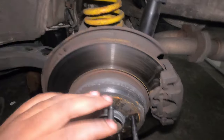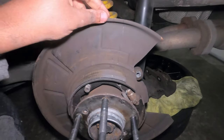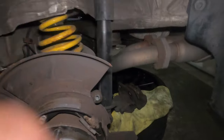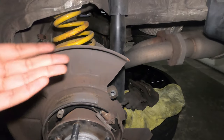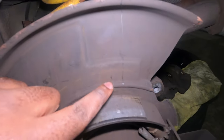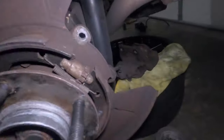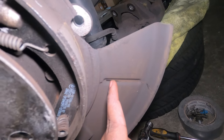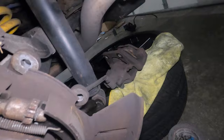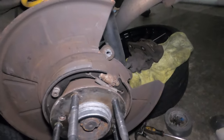Once you reach this point, you have to cut a little bit of the dust shield to fit the brake calipers, because the brake caliper is much bigger than the factory one — so you want to cut it. I'm making a line right here to show where you have to cut, somewhere around here. This piece and this piece in here around the indentation — I'll just follow that — and this piece is going to go. That's going to open it and create enough space for me to put the bracket and mount the caliper.